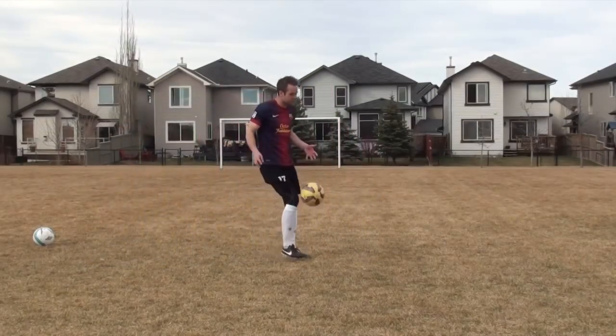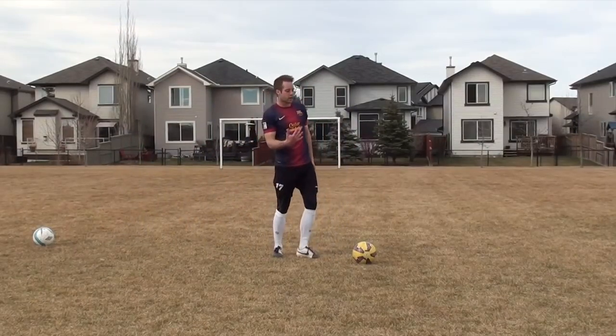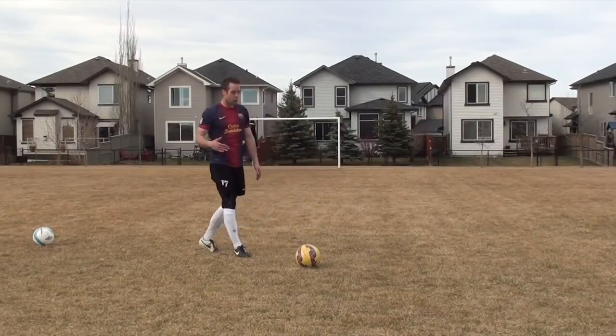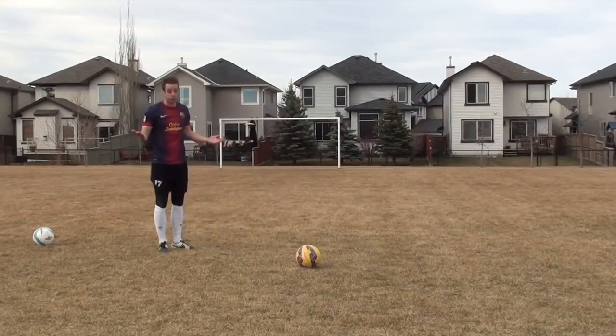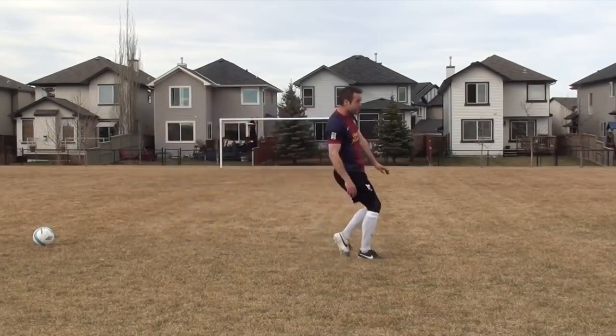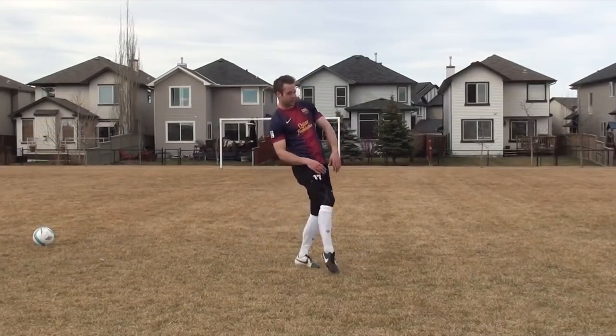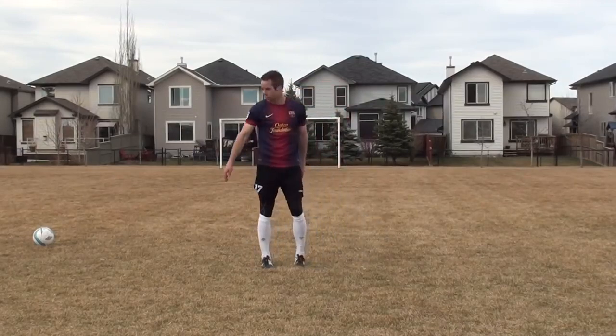Okay, so even there you can see like my body's really tense and it's just not natural, it's not flowing. So if you want those good strong shots, focus on the technique and the power will come. It will surprise you, honestly. So like I said, those three things, flex foot, nice follow through, just like that, into the top corner. And there, I was kind of casual, but the good technique, it just flies into the top corner.